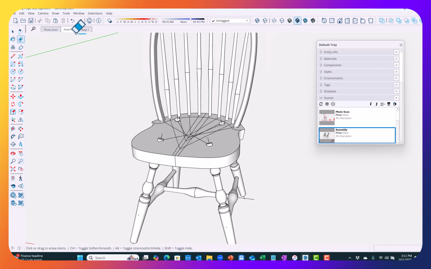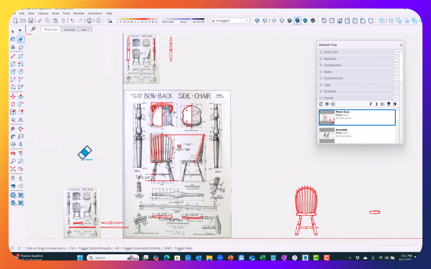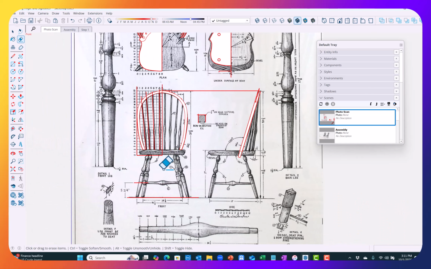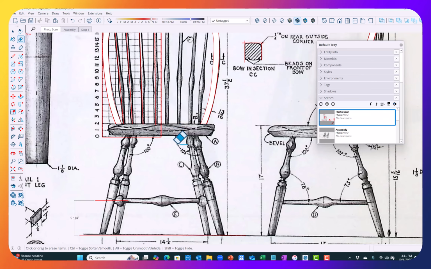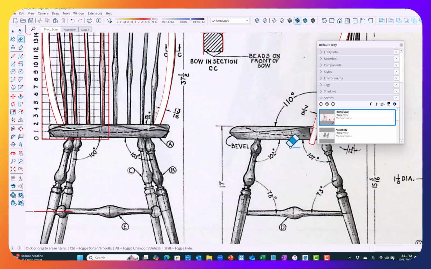So when I go back to the photo scan, I see the angle of the front leg from the front view, 105 degrees. And then from the side view, it's 102 degrees.